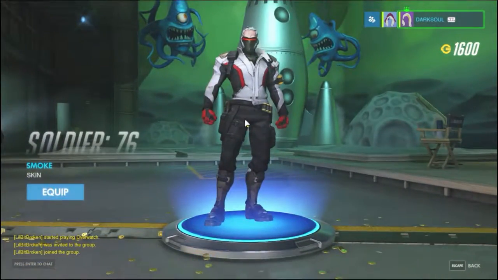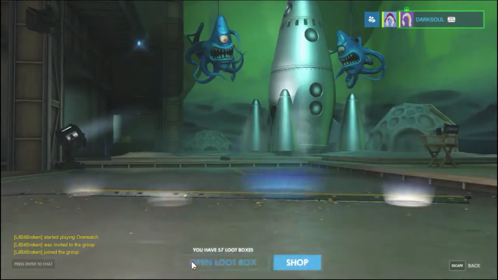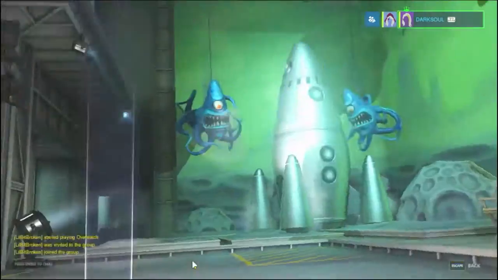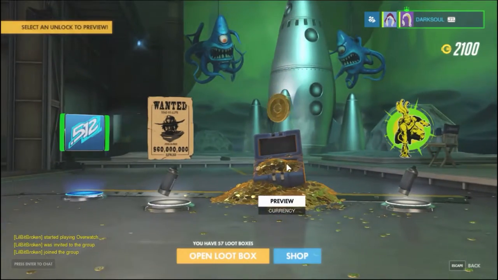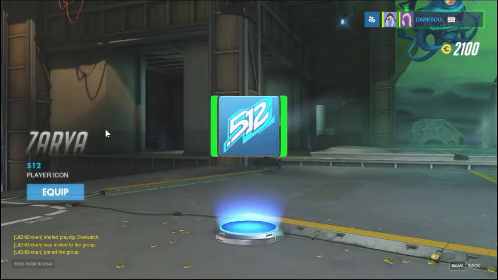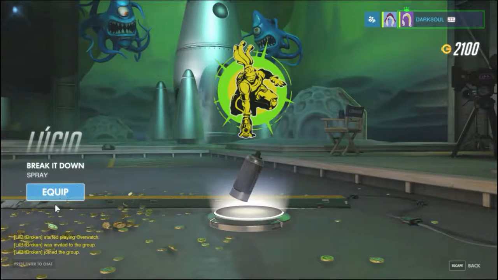Two duplicates, the Smoke Soldier 76 skin, and then the Wanderer Hanzo spray. Oh, legendary. Legendary coins worth 500. That's actually not bad. Now I'm at 2,100 coins. 512 player icon. Okay. The Kree Wanted spray and then the Lucio Break It Down spray.